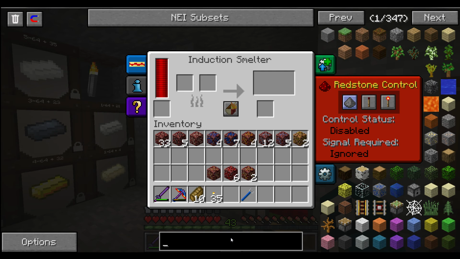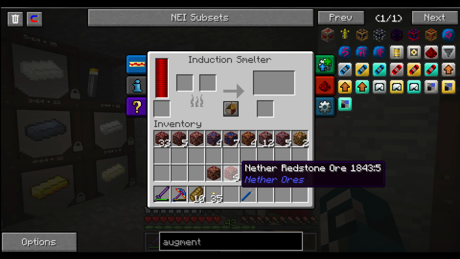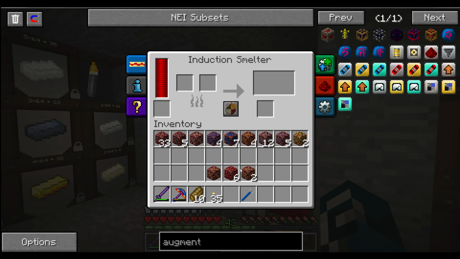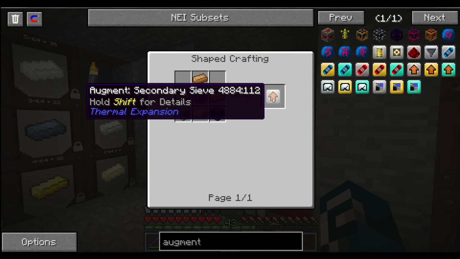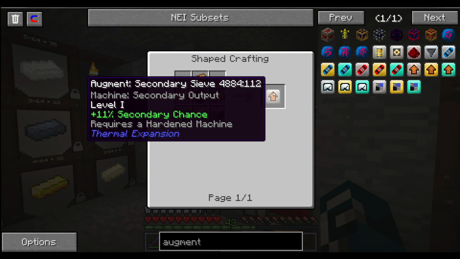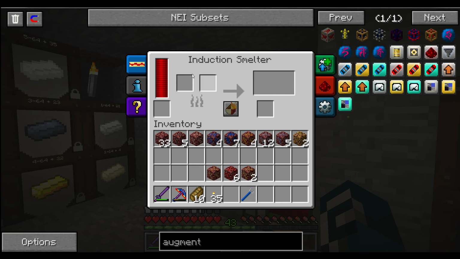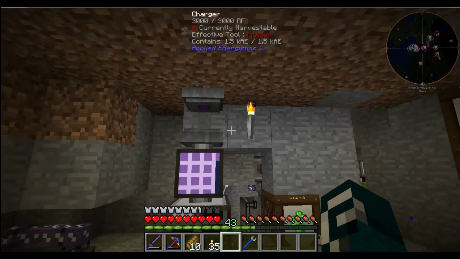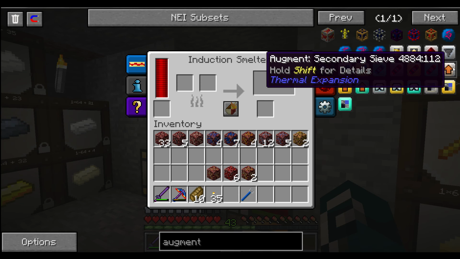But before I make the cut, let me talk to you about some augments. As I already mentioned, rich slag is one thing we want to have because it increases our chance of getting Cinnabar, since we get more ore out of smelting our nether ores. And fortunately, there's a recipe for an augment, this one, with some wool and some bronze, which will increase the secondary chance of getting something out of a processing step. So for example, if I put gold ore in the pulverizer, I have some chance of getting Cinnabar. And if I put in an augment secondary sieve, I have a little higher chance.